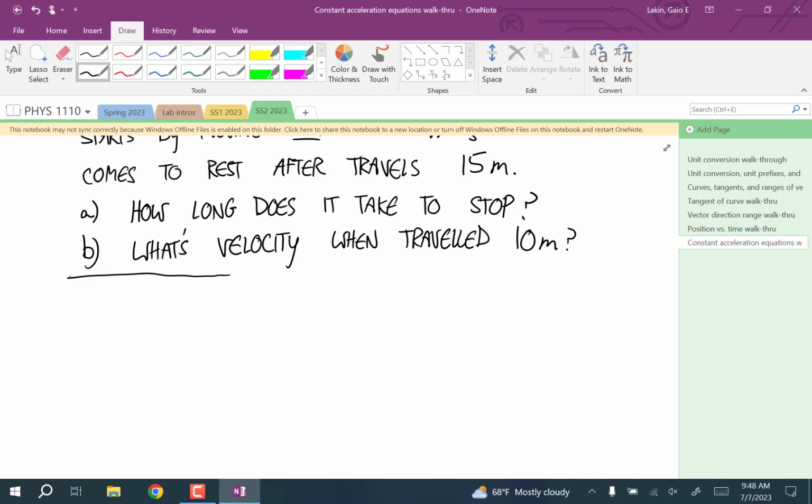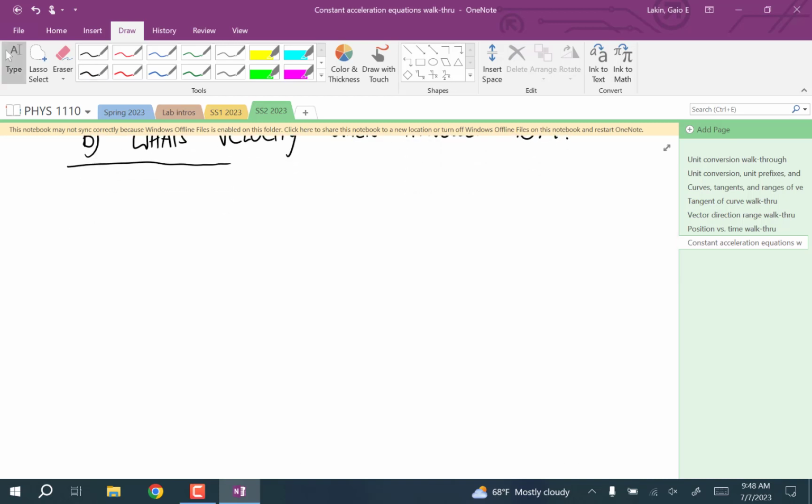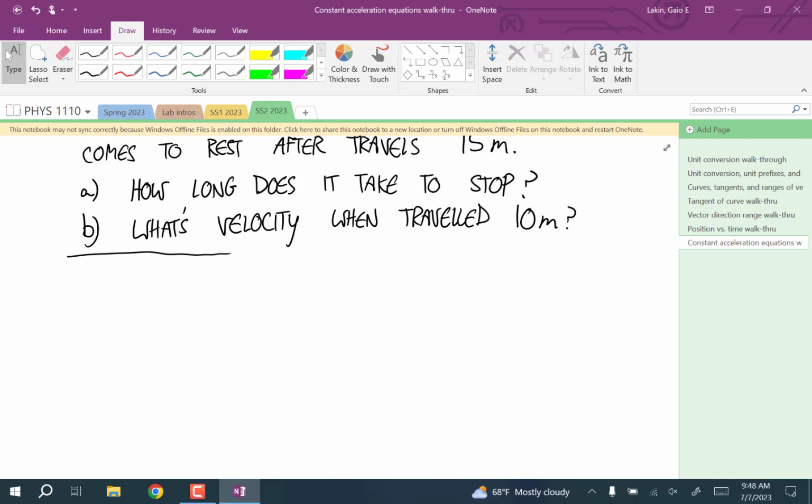Remember that the time equals 0 instant and the time final instant, think of those as when you click a stopwatch on to time something, and the time final is when you click the stopwatch off. So that's what that means. Always think of time equals 0 and time final as this stopwatch. Okay, so the first thing you have to do is choose those. Let's choose those time equals 0 and time final. That has no flexibility.